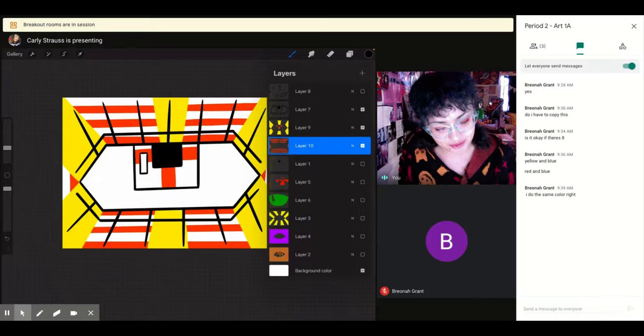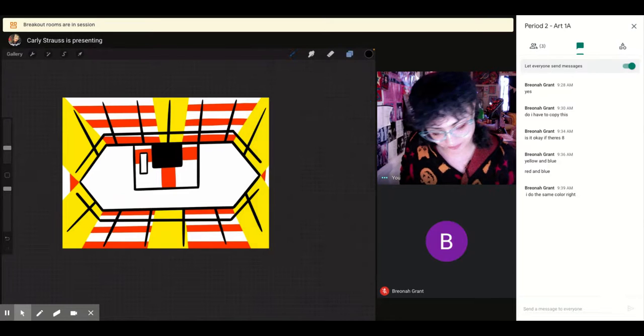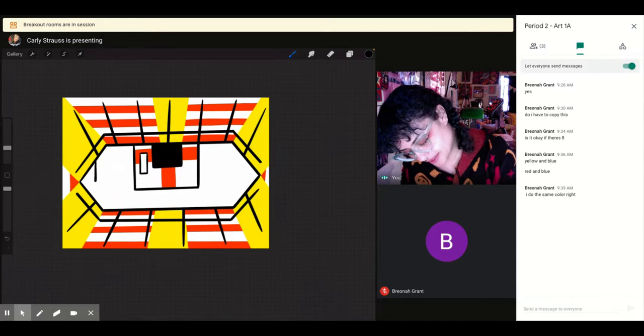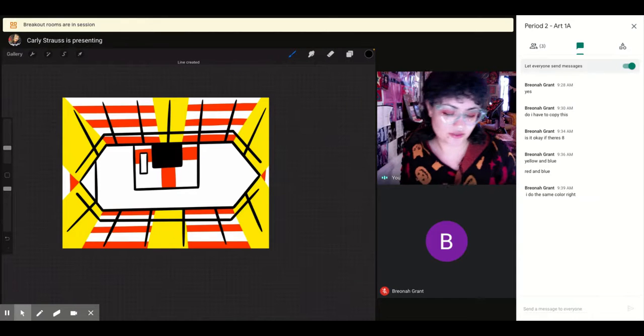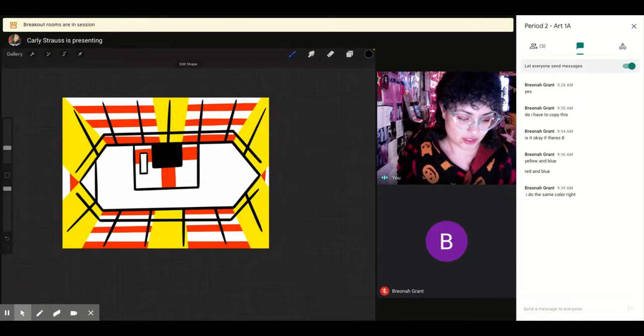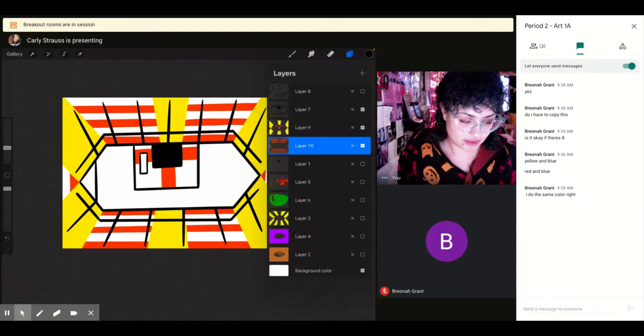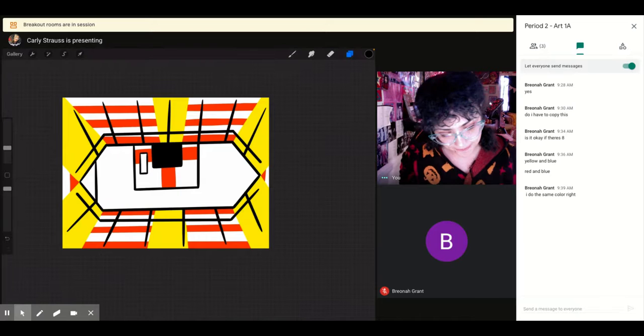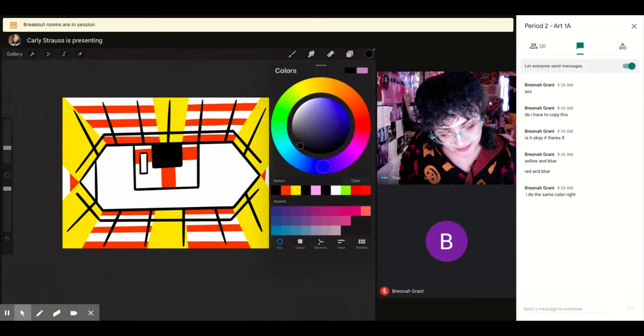I also forgot that I didn't draw my tear duct, so I'm going to add that. I always forget to draw that. All right, back to the background. So I have my red stripes.